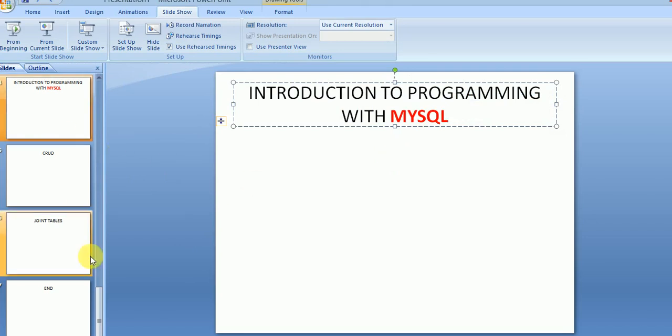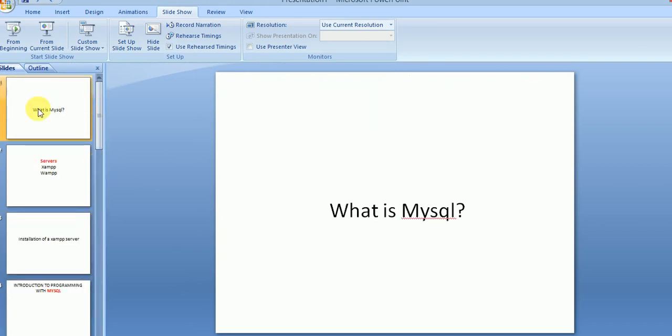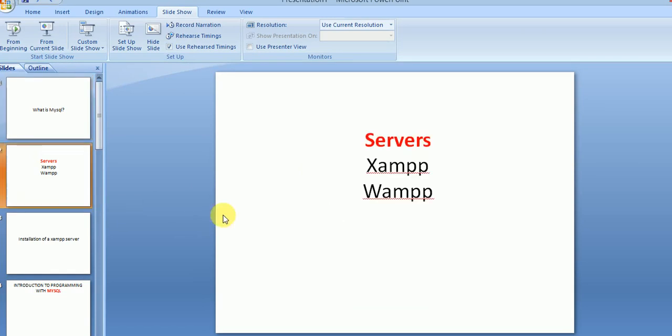Then from there we shall also get to know a few things as we start with MySQL. What's MySQL? MySQL is a structured query language, and we are going to go deep to see how to start programming with it. Then on MySQL we still need to know what it's all about and how to get it onto our machines, which uses something called a server.